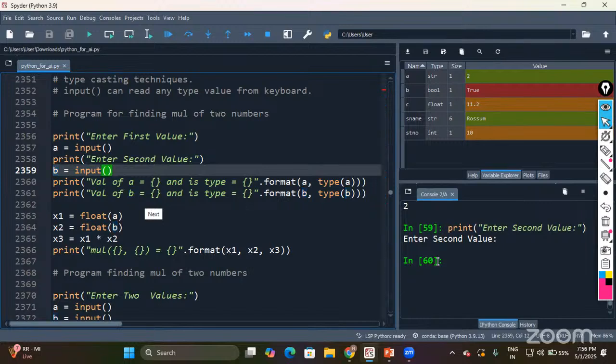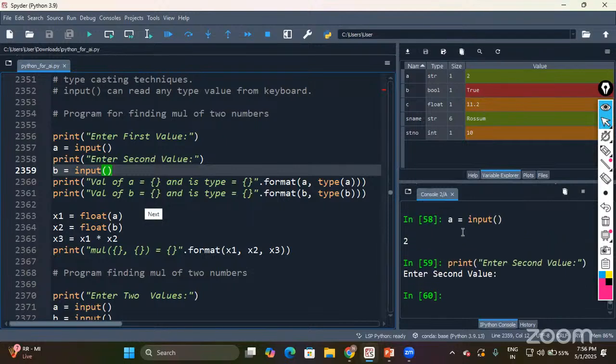But let me go back. You see here, after executing lines 2, 3, 5, 7, I, being the end user, just gave the number as 2. So where does this number 2 get saved in memory, in which object? It gets saved in variable A. So let me go back to the variable explorer. The name of the variable is A.